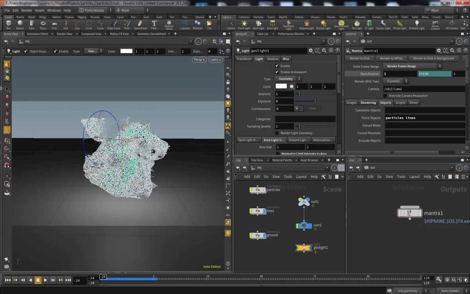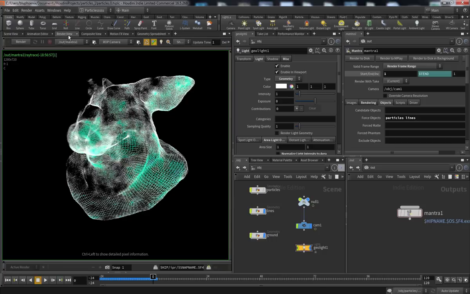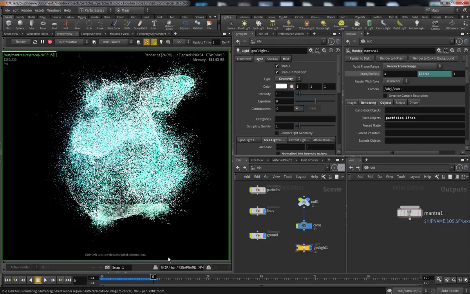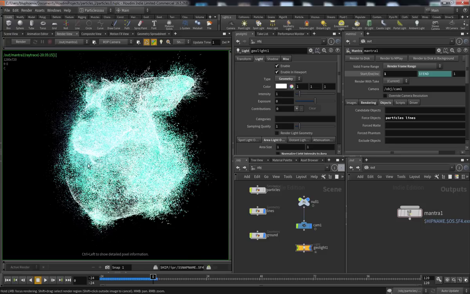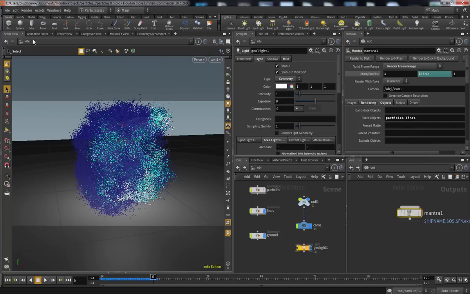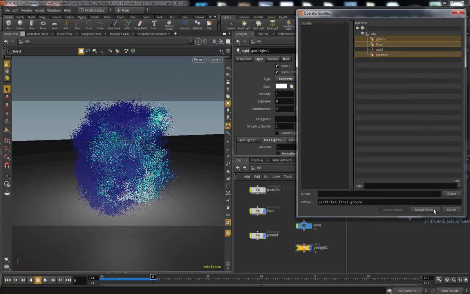Let's take a look now. Let's go back to that frame where we had everything, and let's see what that looks like in terms of the ground plane. We can see a little bit of light down there, I believe. Or no, actually I don't see anything at all. And that would be because, actually, let's make sure this is not rendering good. This is only pointing to particles and lines. So let's make sure that it also is looking at ground, like so.